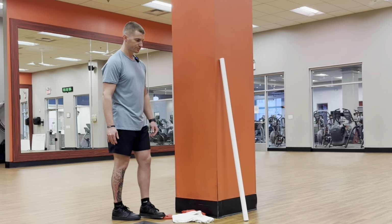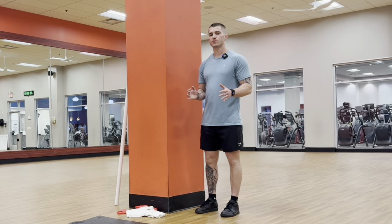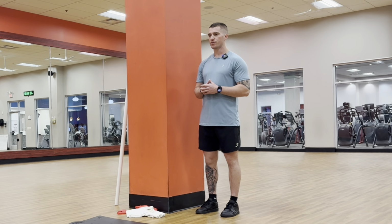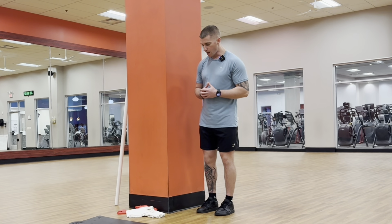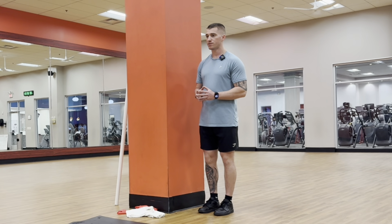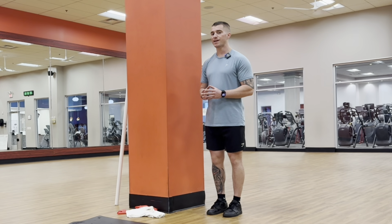All right. So now what we're going to do with this one. If you were watching my videos in weeks 1 and 2, I called it the 30-degree, 90-degree lateral raise wall push. But because of the progress I have made, instead of making that 30-degree angle, which I would be probably about this close to the wall, because when I raise my arm, that's about a 30-degree. But now that I have been making progress, I'm going to take a little step away from the wall. So that 30-degree might now turn into a 40 or 50-degree.